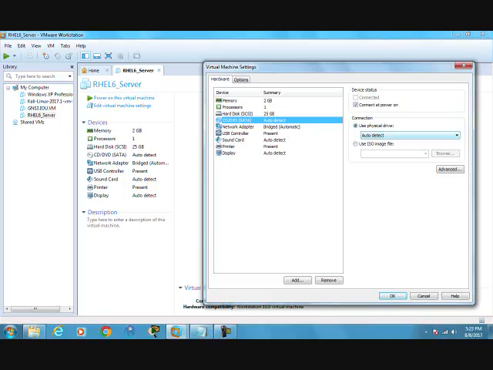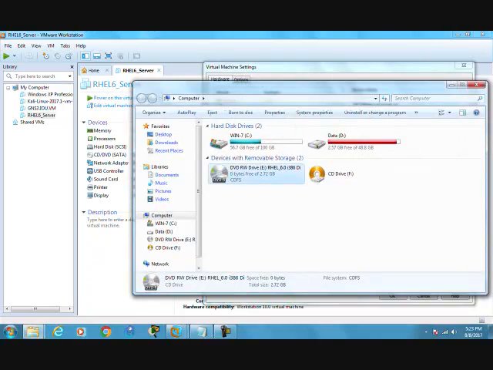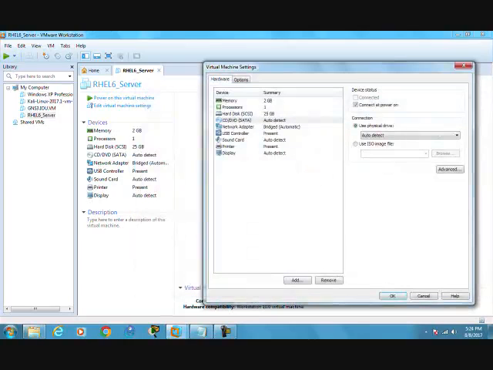I have already inserted the RISPL 6 DVD into the DVD-ROM, so I'm going to use our physical DVD drive, that is the E drive. We can clearly see that the E drive is our CD-ROM drive, and RISPL 6 is already attached to this DVD writer. So here we need to choose the drive E.